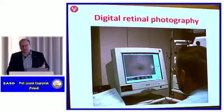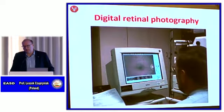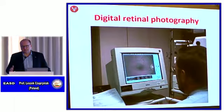The program is basically quite simple. In every outpatient or inpatient clinic, you put a fundus camera, a digital camera, and you employ a person. It shouldn't be a doctor, doesn't have to be a nurse, could be a specially trained person who performs the digital pictures, does photography of the retinas in any patient who comes to this clinic. And the key for success of this program is that these digital pictures are then sent online to a few centers, or could be one center if the country is small, where a trained ophthalmologist quickly assesses, is there anything to do here? It's not necessary to have an ophthalmologist in every clinic. The assessment should be somehow centralized.